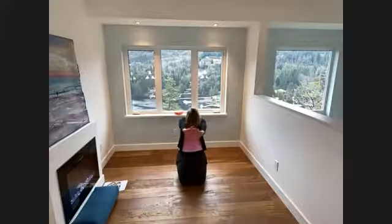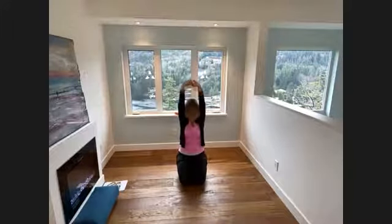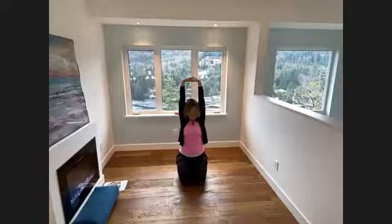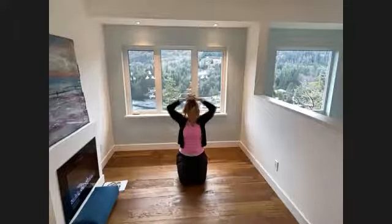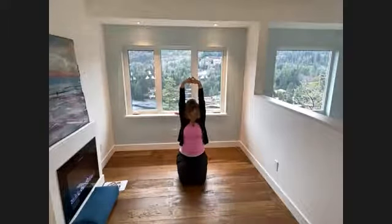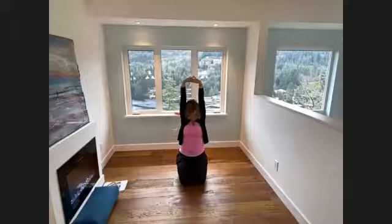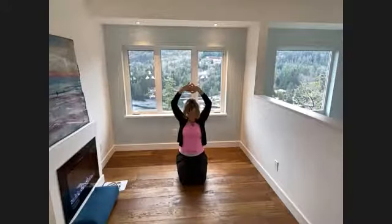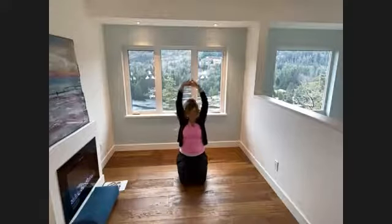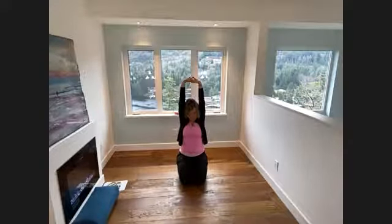It's comfortable. Inhale, bring the hands up overhead, interlocked fingers, and stay here. Or inhale, stretching up. Exhale, release the hands to the top of the head. Inhale, bring the hands up, and maybe bring the chin down. Or just stay in the full position and breathe.